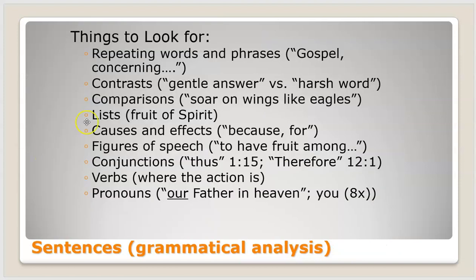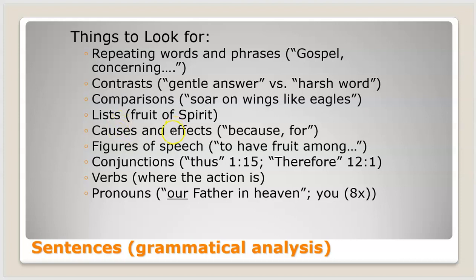So what do you look for? Things to look for when you're doing the analysis and trying to come up with what the key center is and what the paragraph relations are. You look for these kinds of things: repeated words, contrast, comparisons, lists. Now, a list is two or three things that make up a list, and those lists are usually in some kind of order. So make sure that you look at those lists very carefully.